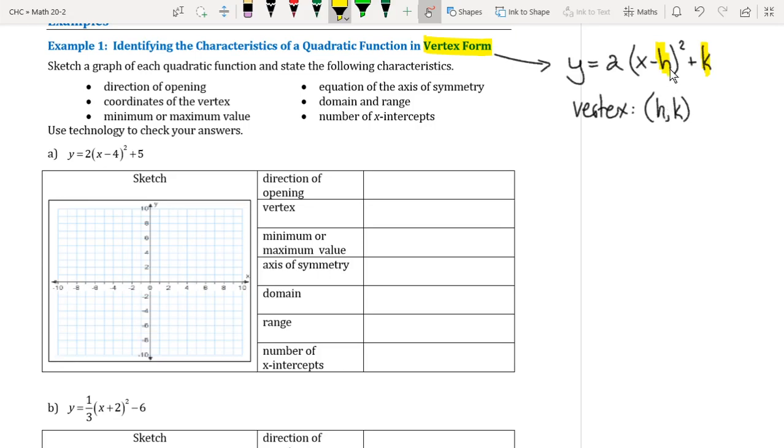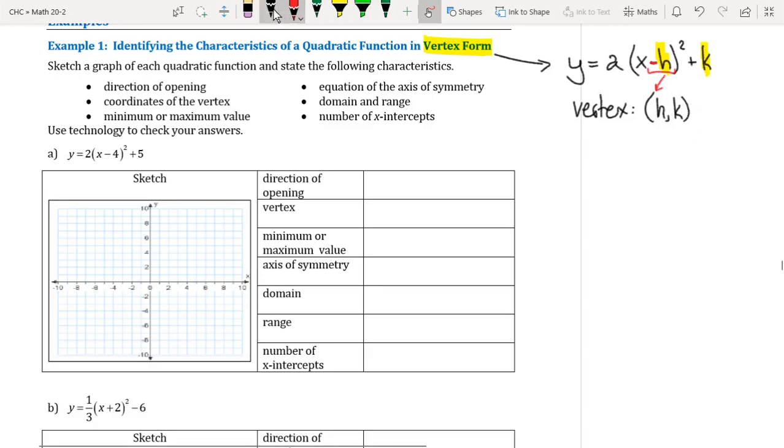What you need to pay attention to, however, is that in front of this h in the vertex form, there's a minus sign, which means that this h is actually negative. When we're taking out this parameter h to use it as the x coordinate of the vertex, we have to flip the sign of the h. So if it's negative, the x coordinate becomes positive. If it happens to be positive, the x coordinate becomes negative. It's just something to keep in mind.